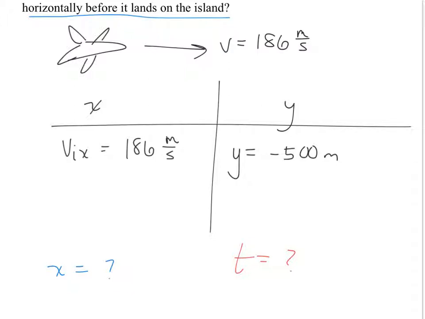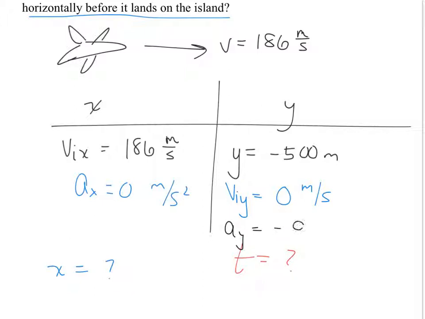What else do we know about this problem? If it's only moving horizontally to start, what is Viy? Yeah. Again, remember, this object is the same as what Dano and Franken were demoing with the horizontal motion. It's only moving horizontally, so the vertical component of velocity must be 0 to start. In the x direction, we know acceleration is always 0. And what is it always in the y direction? Anybody? There it is. Okay, a number that I told you, I wasn't joking, you don't have to memorize it, but you probably will.